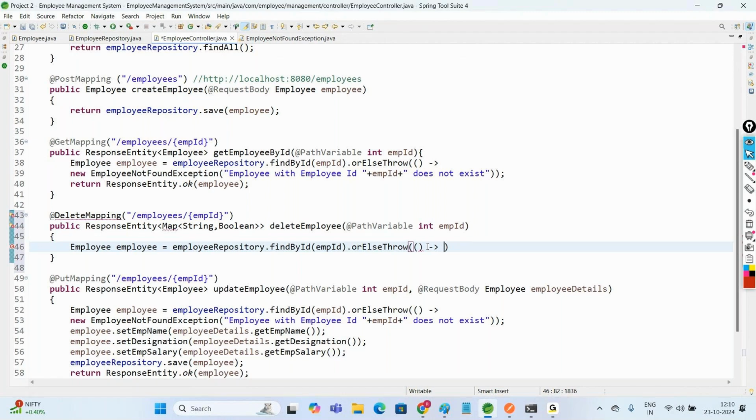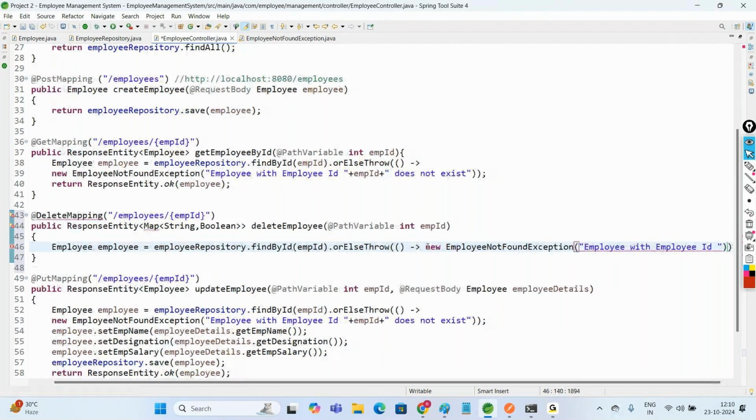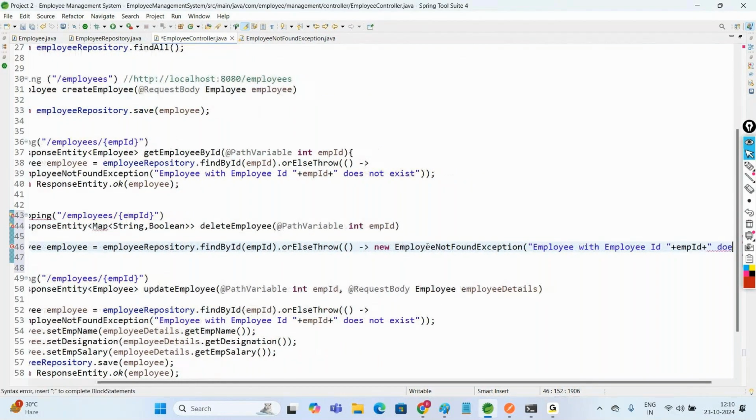orElseThrow, here new EmployeeNotFoundException, and we'll go with the message "Employee with employee ID", so what is our employee ID, this employee ID "does not exist".